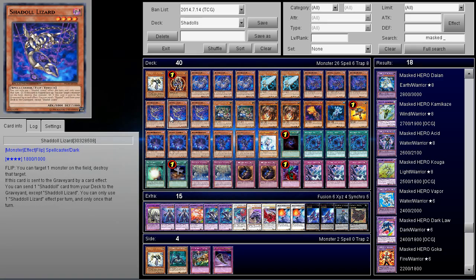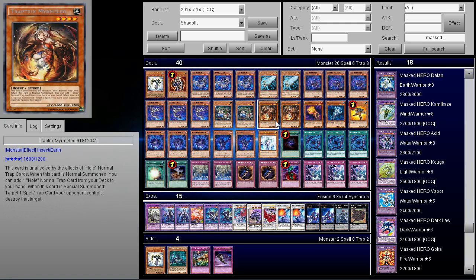Playing 3 Lizard just to deck them as quickly as possible. Plus, it has a mediocre effect too. You can target one monster and fail to destroy it, and it's just a deck thinning ability. Now, I decided to go with 2 Diona and 2 Murmillo. If you want, you can play triple Murmillo.